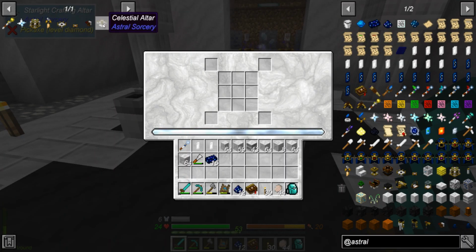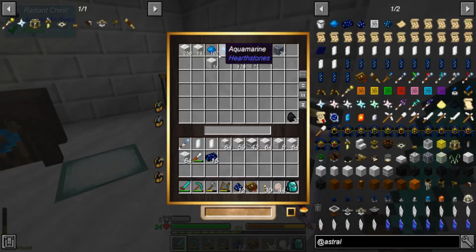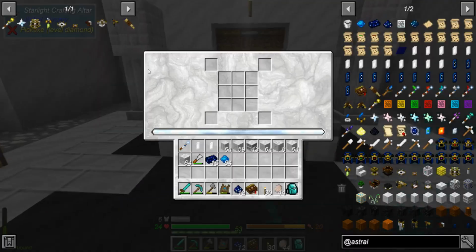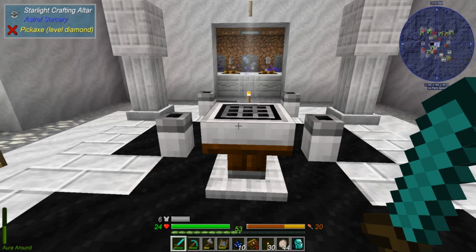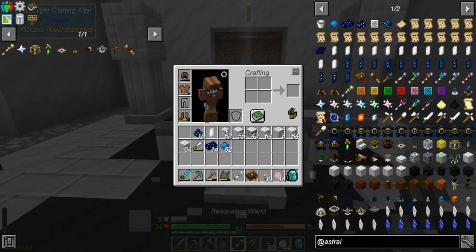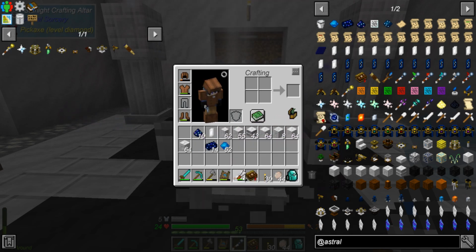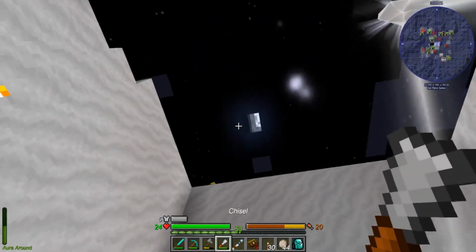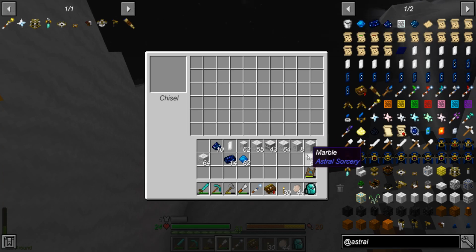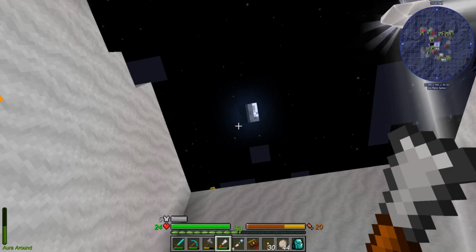Let's upgrade our altar. We need gems. There we go. Well, it's nighttime, let's do it. A quick tip is if you don't have the correct marble, use your chisel. You can always convert. If you just shift right click it and put in a couple pieces, you can convert it to any type of the Astral Sorcery marble. They're at the bottom. So say you need more engraved, that's how you would do it.